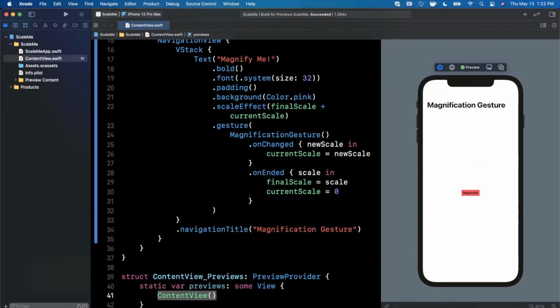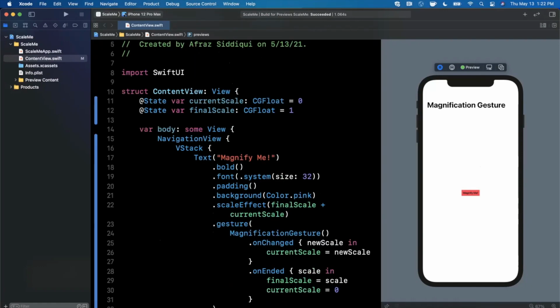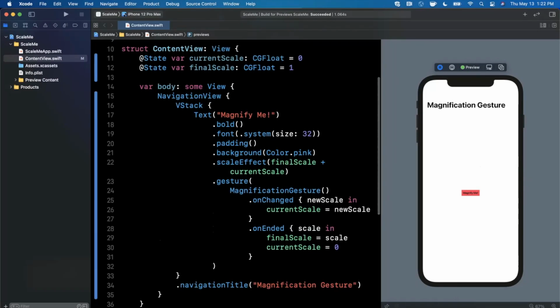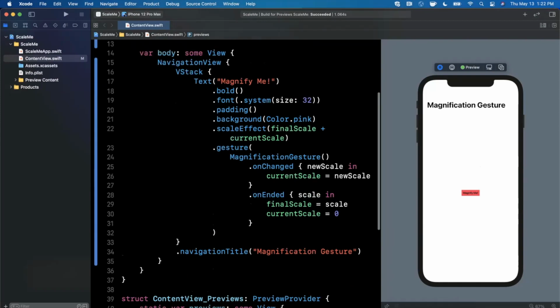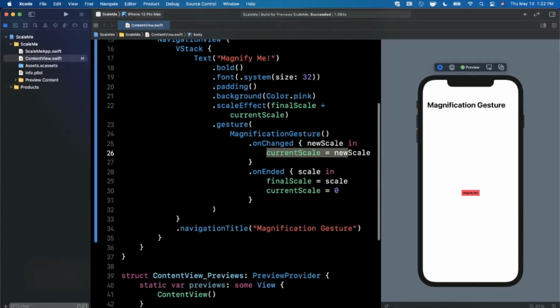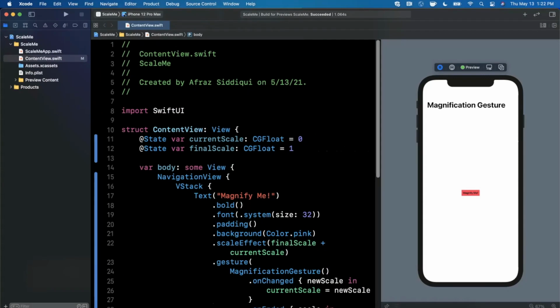I jumped. Okay, it's very hard to do in the preview device, but if you run this on an actual physical device, you'll notice when you pinch to zoom in and out, it's very smooth and fluid as you would expect. So the premise, once again, is to update the current scale factor, and then once you're done, you make your final scale factor whatever the ending value is, and the current gets reset to be 0. So that's basically what I wanted to go over in a nutshell.